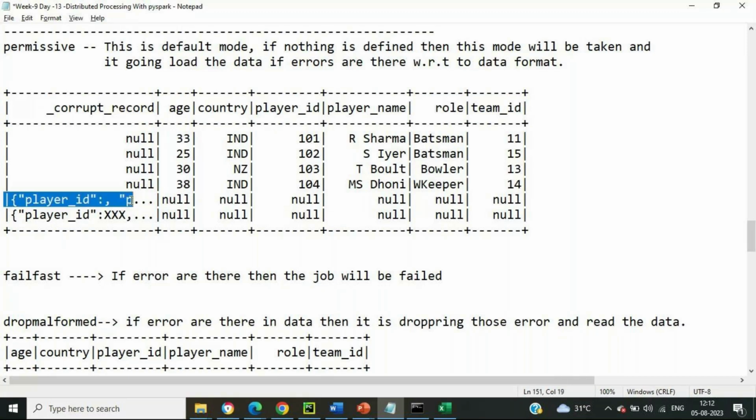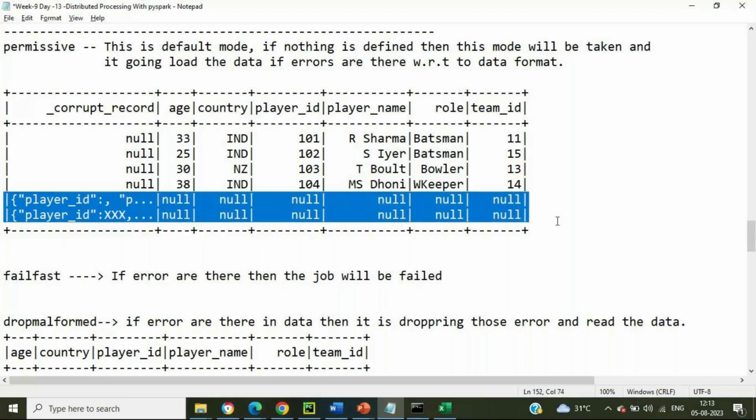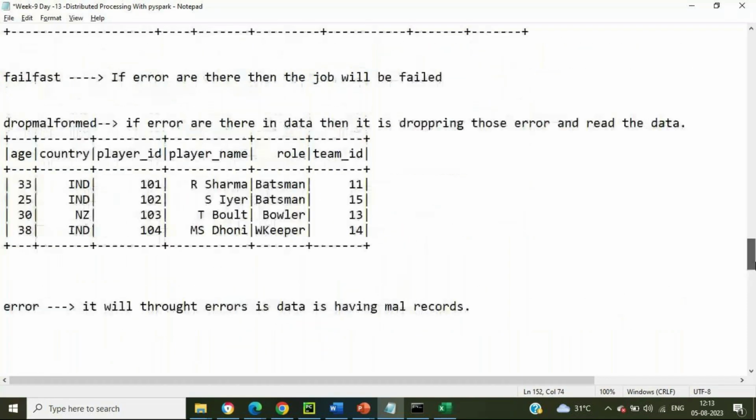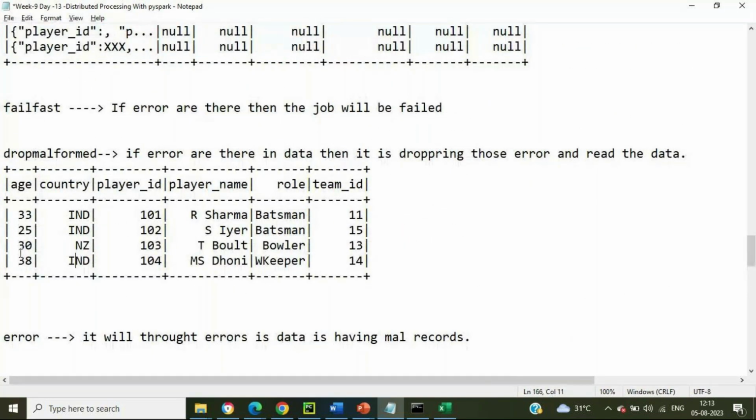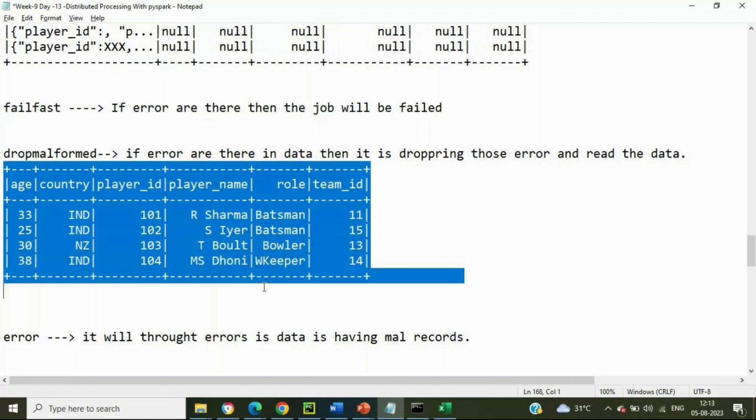It is not going to bother. It just lists and loads all the data. But drop malformed removes the records with errors and then loads the data, and that is what we are able to see over here.